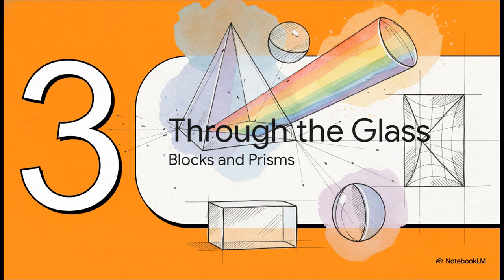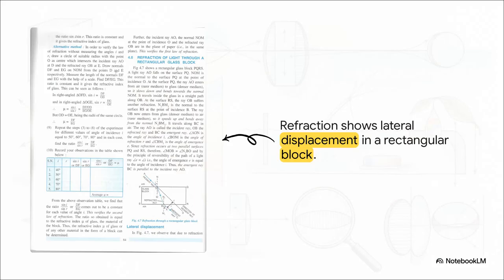Now that we've got the rules of speed and density down, let's see how they play out with specific geometric shapes. Let's see what happens when we introduce a standard rectangular glass block. Follow that incident ray, entering from the top left. It hits the glass, slows down, and bends toward the normal. Then it hits the bottom boundary, escapes back into the air, speeds up, and bends away from the normal.